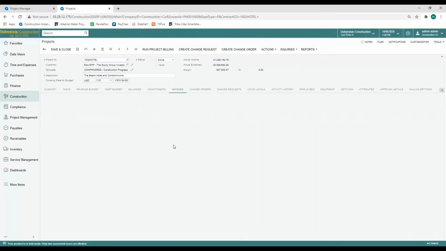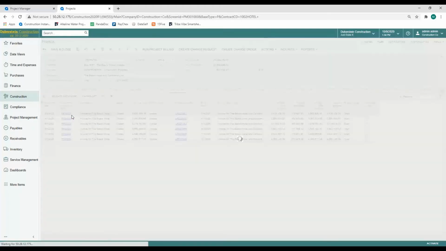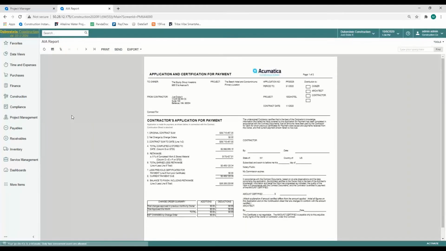The one thing I did want to make mention of here is that we have the ability to create AIA reports right from an invoice. And what this does is it saves lots of time, because at a company I worked for before I came to SWK, we had to generate these AIA reports manually. And this took a lot of time, and we were billing monthly. And so this took a lot of administrator hours.